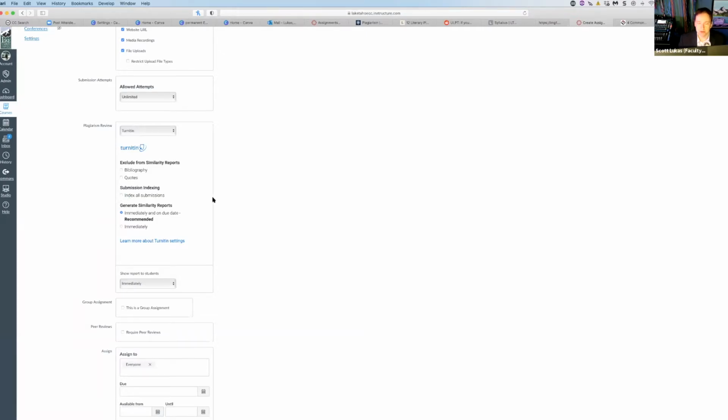In the last session, Mary Cook specifically asked about this, and if you wanted to, you could choose not to index submissions. So indexing submissions will create almost a database of any papers in your classes, such that if you reuse that assignment, hopefully over, I don't know how long it does this for, but if it has it on file for a year or two, then if a student takes another student's paper and submits it as their own, it will detect that as being plagiarized, even though, let's say, student one actually wrote it from scratch, did a legit job, but then student two cut and pasted that paper, which was not plagiarized originally, but they submitted it as their own.